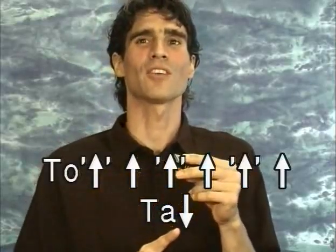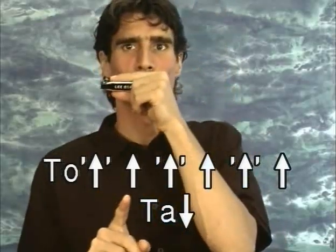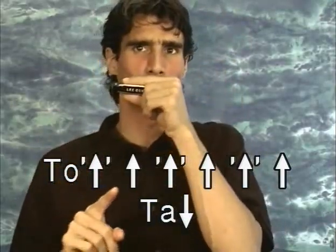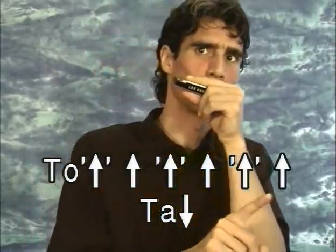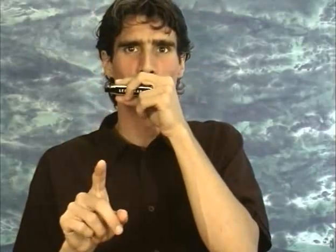Now we're going to learn a second pattern, and then we're going to put them both together. This pattern is almost the same as the first one, but instead we'll just do a long draw right here. Instead of doing that suck, blow, suck, we're going to just do one long draw, saying ta on holes 1-2 draw like this. Let's try it together. 1, 2, 3, 4, and. Okay, remember that? Long blow and a quick. So it's a long blow on 2-2.